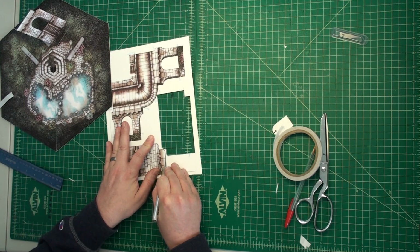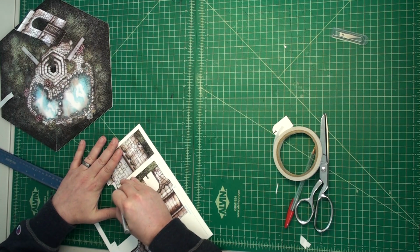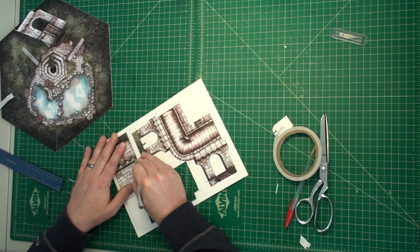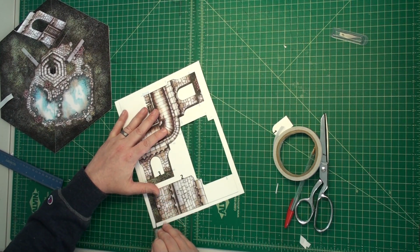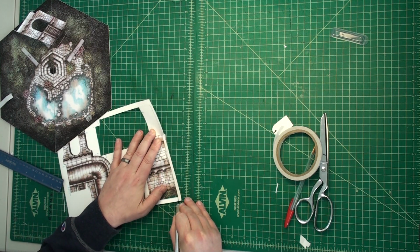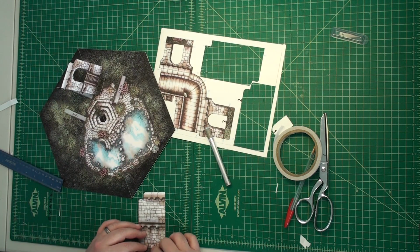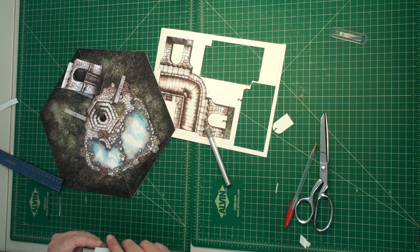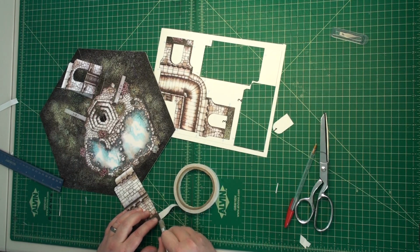Part number 2 is sort of just the other side of part number 1. And together, they are gonna do a lot of the work on this pop-up. So put some double-sided tape on part 2 to B.